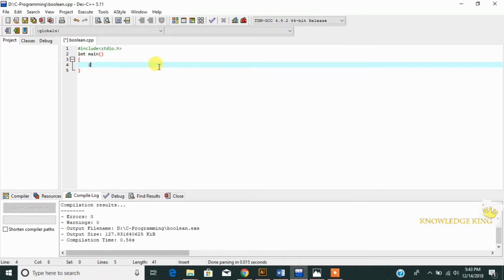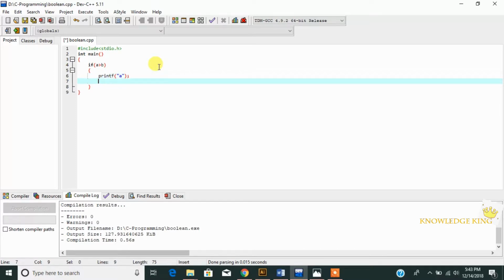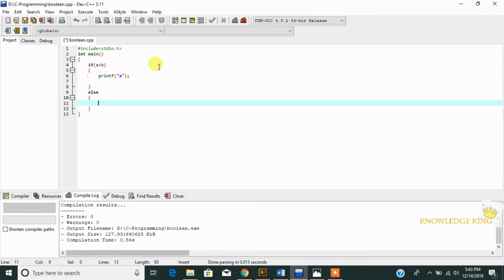For example, let's write a program. If A greater than B, printf A, else printf B.